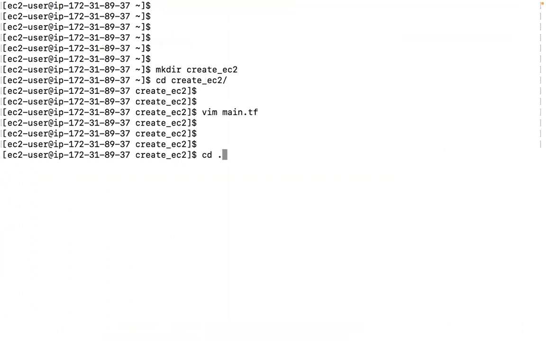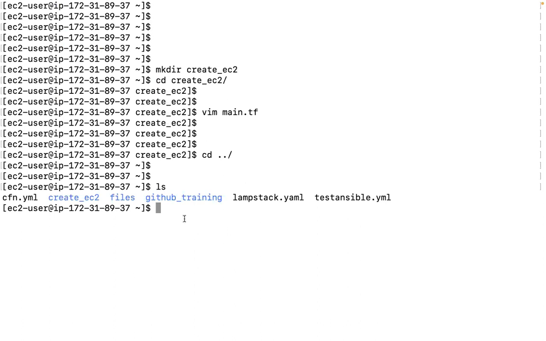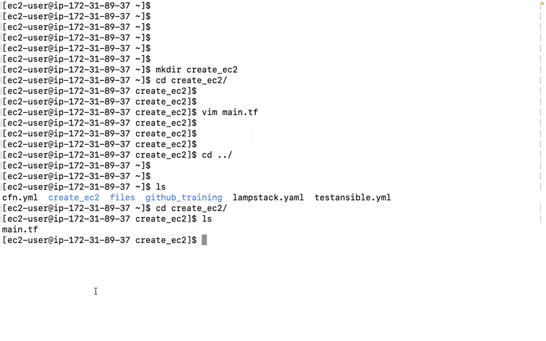So now this create EC2 is my module. Now I need to go to that module and look for main.tf. Now I can execute terraform init. What this command does is initialize the operations from this.